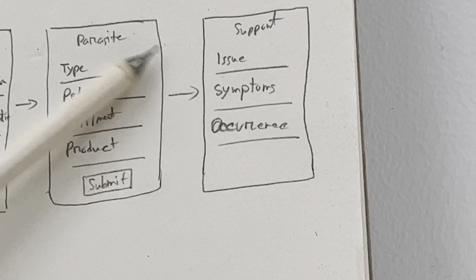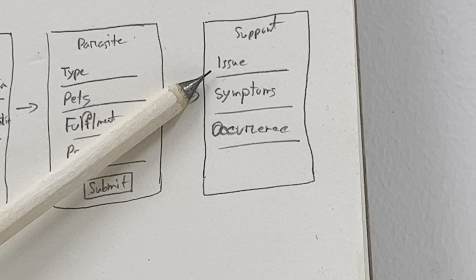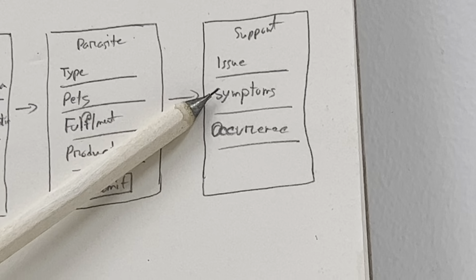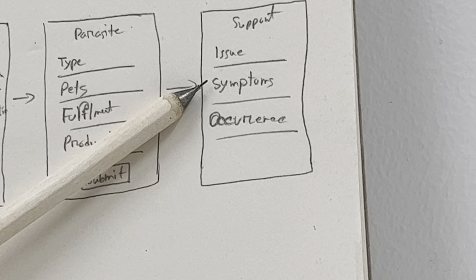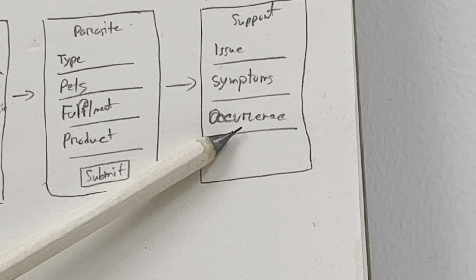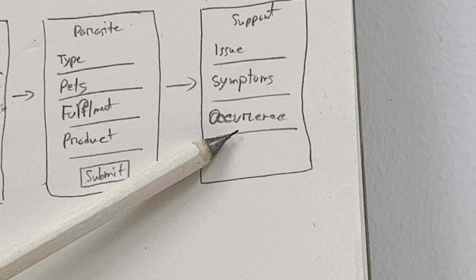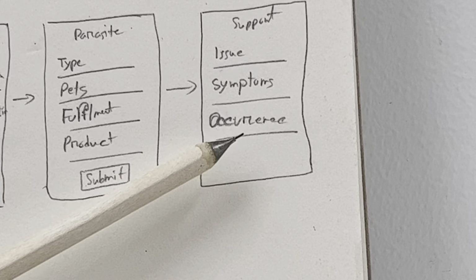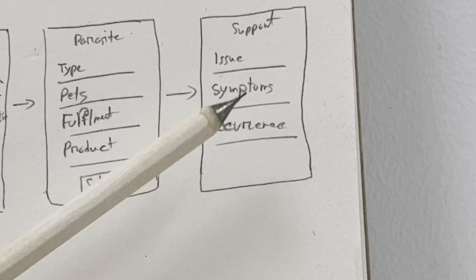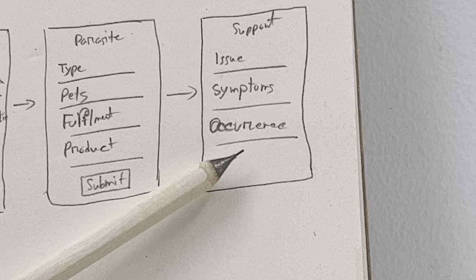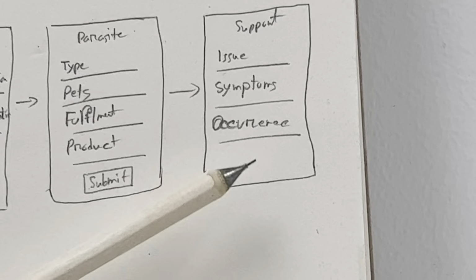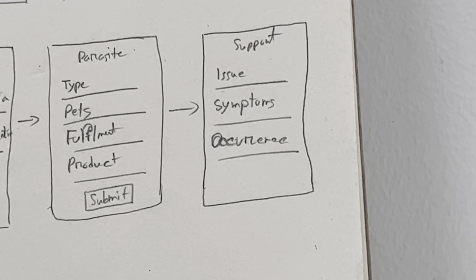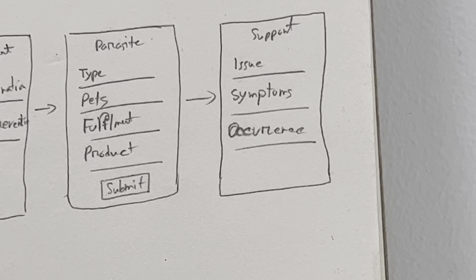Once you click the support button, you just write down what the issue with your pet is, what symptom you are seeing at the moment. Then you can see the occurrence, like the duration of the symptom. Then later on, you just submit with the submit button. I forgot to add this one up here, but once you hit the submit button, there are two options.